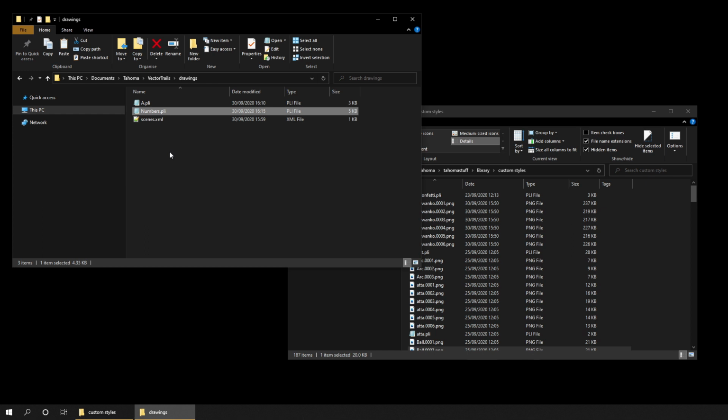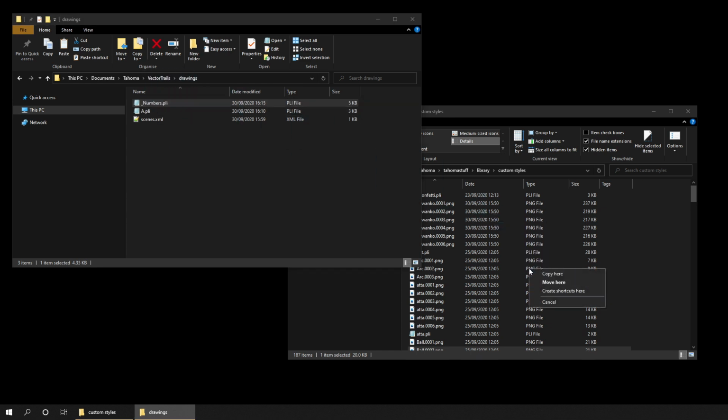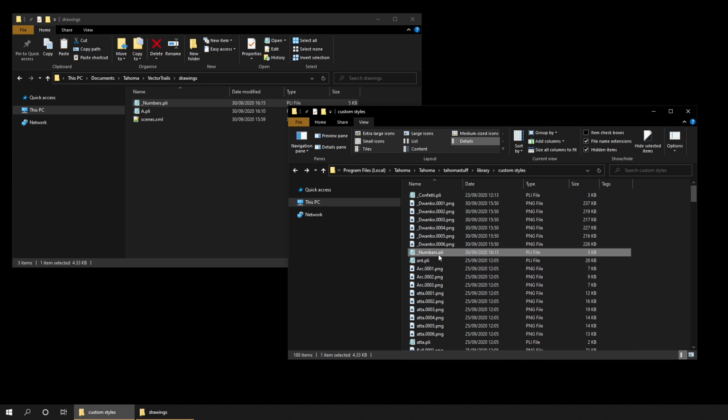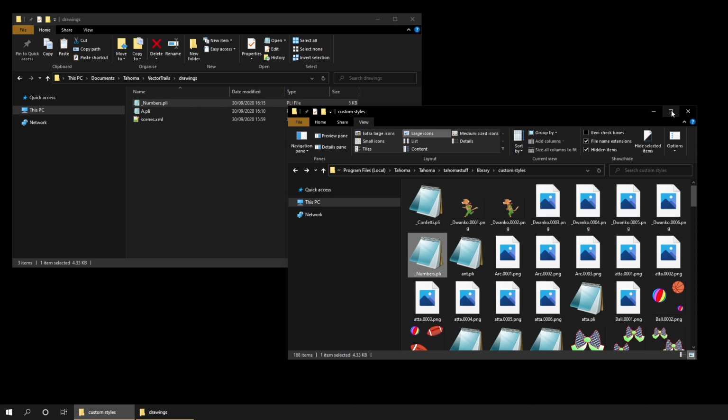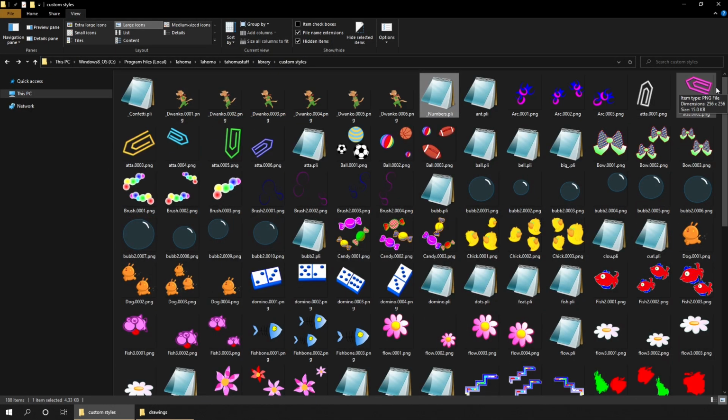And here's a tip for you, this is the time to consider the name, because the name is shown as a tooltip to make it easier to find, and the trails are shown in alphabetical order. So to make yours easier to find, start its name with an underscore and it'll appear first. So that's copied here. And if I show the icons for this folder, if I make it larger, you can see the result of the other way of creating a vector trail. And that's to copy an image sequence that uses the OpenToonz and Tahoma 2D naming format.